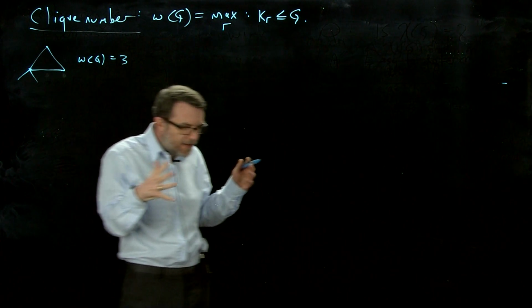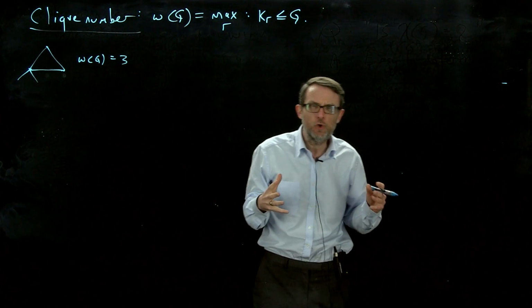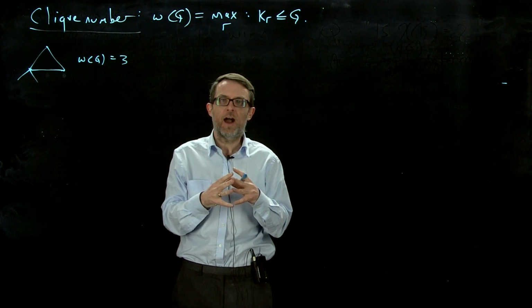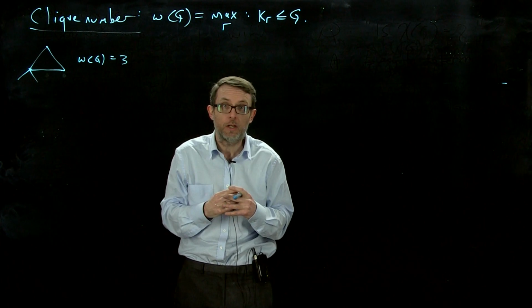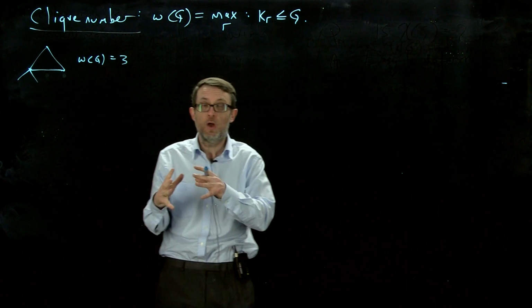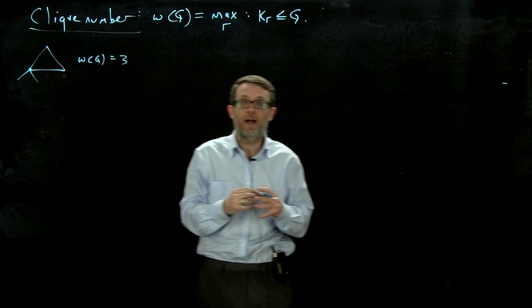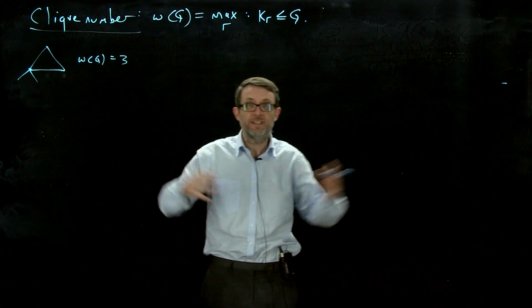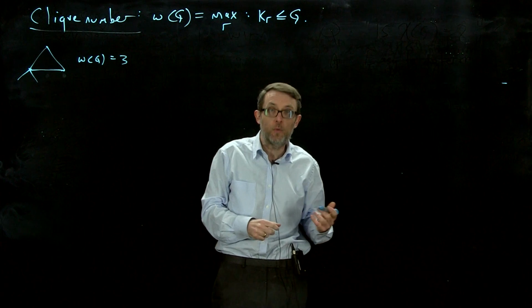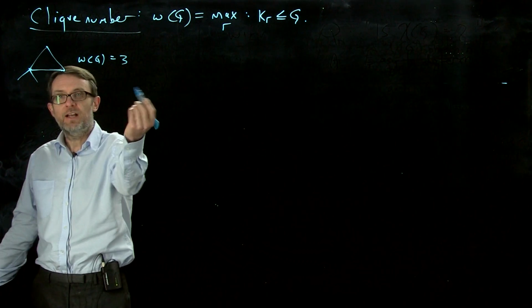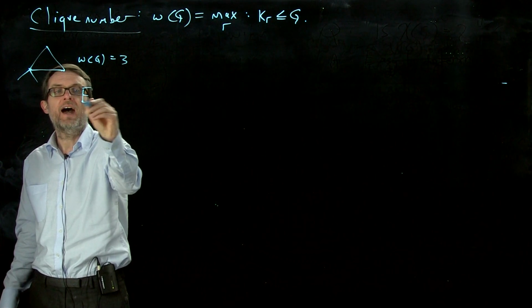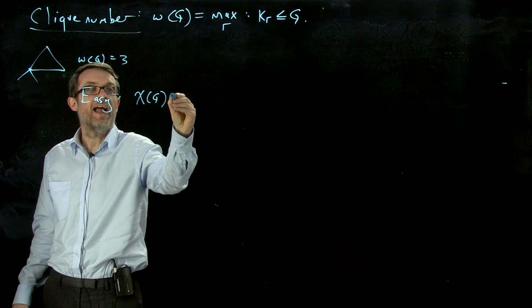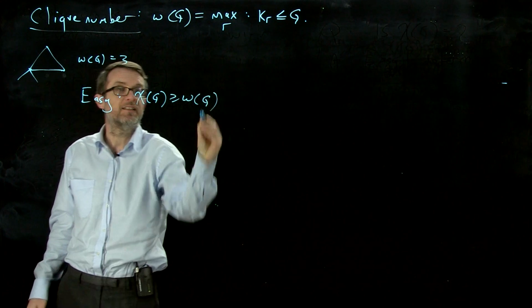So it feels like it should be the case that if you could identify what is the largest clique that's sitting in the graph, then that should give you some really good information about the chromatic number of the graph. You use 1 color for every vertex in that largest clique, and then hopefully you can just use that same set of colors around the rest of the graph. And certainly in one direction, we have the following very easy bound. The chromatic number of any graph is always at least its clique number.